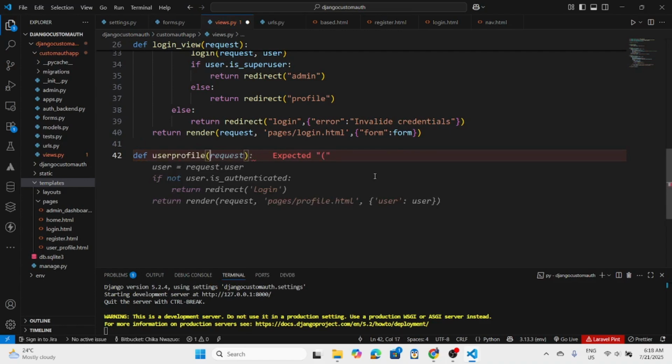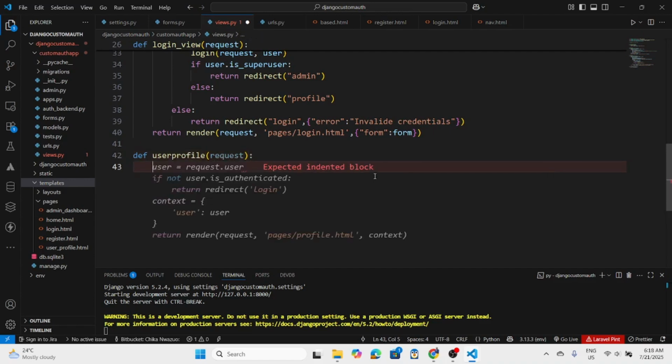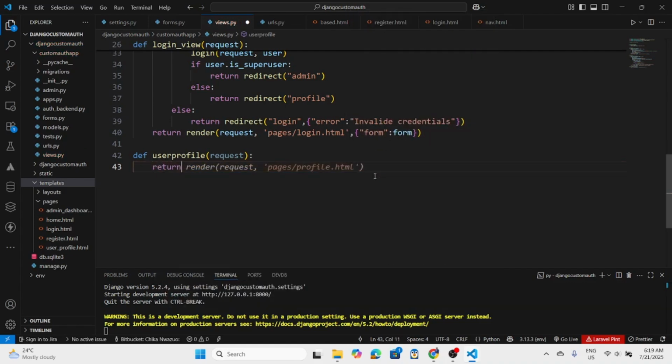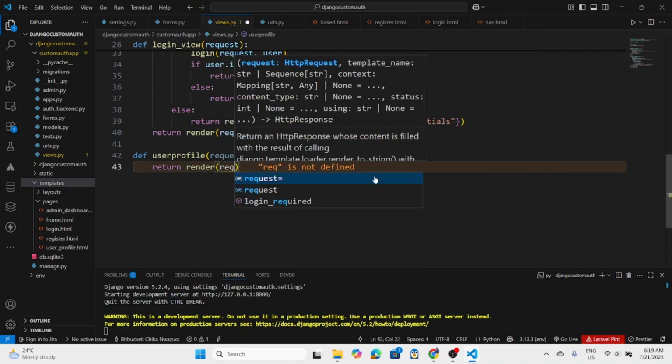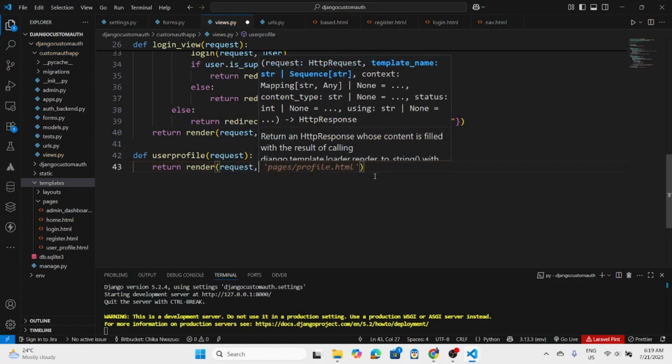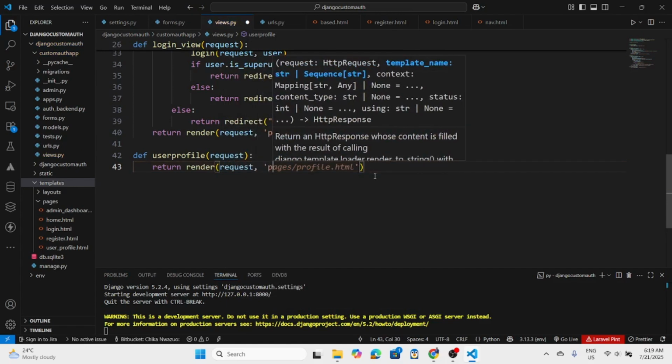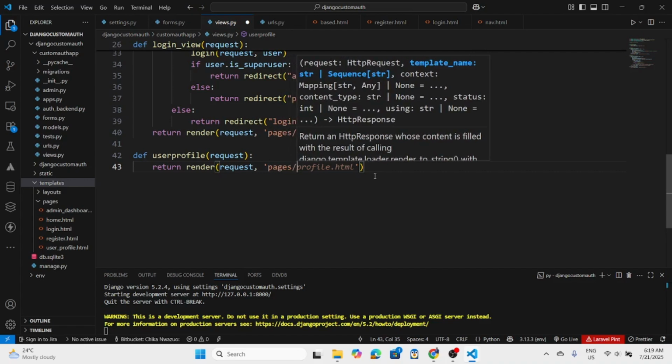User profile. We are going to say request, now we are going to say request. We are going to say return, render, pages.